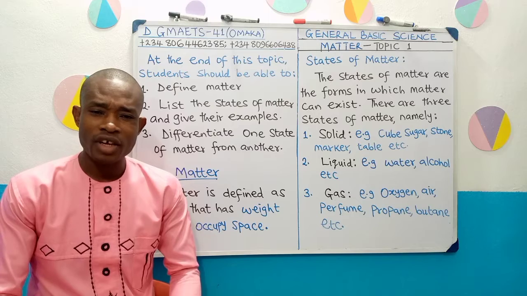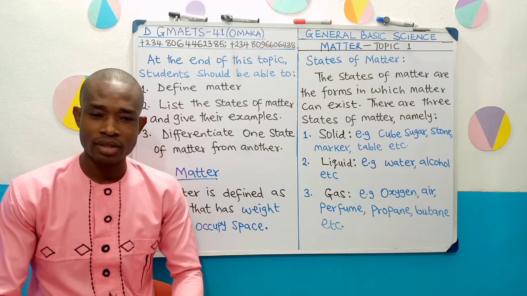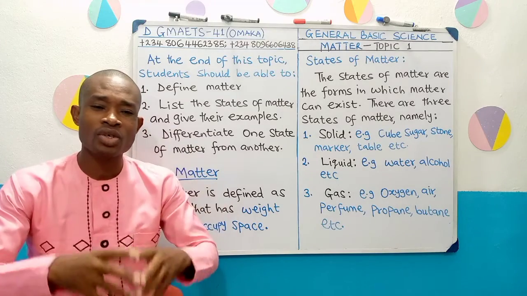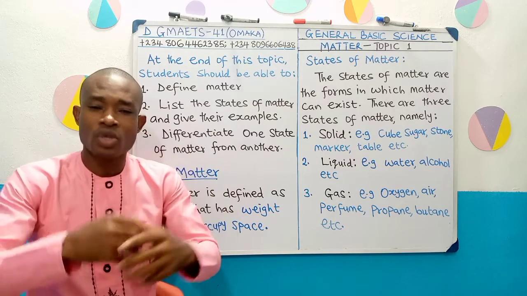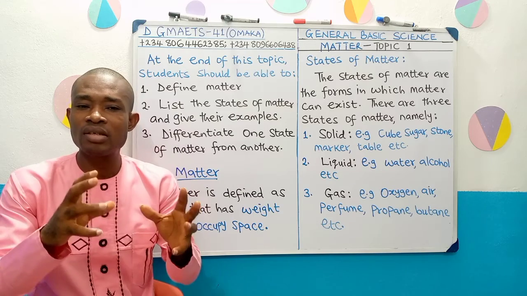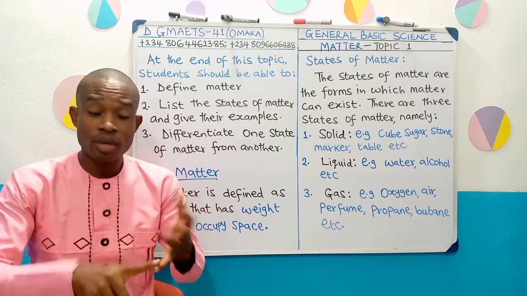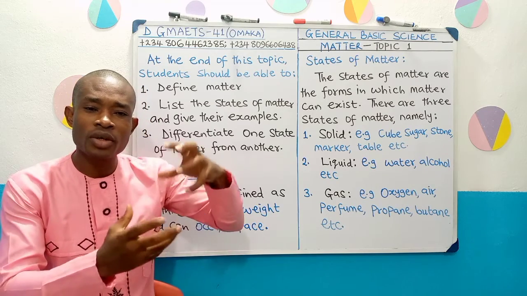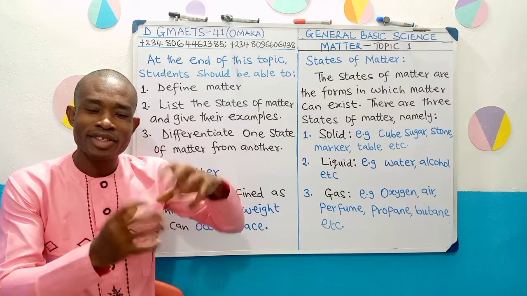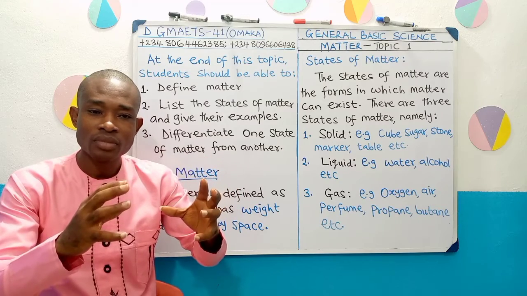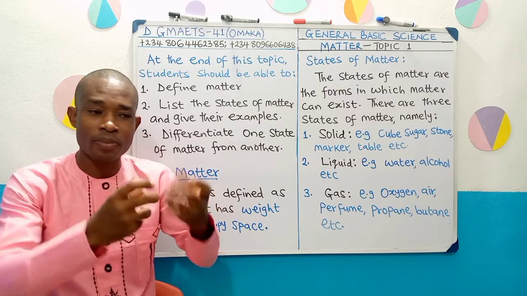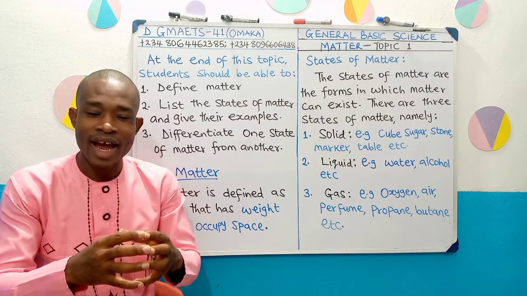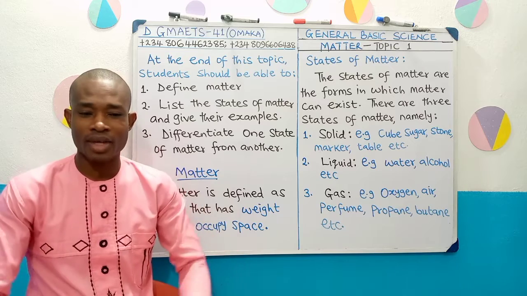What about propane? Have you heard of propane before? Butane. They are also examples of gases. I decided to mention that because in most people's homes, we have these gases that I just mentioned, propane and butane. Have you heard of cooking gas before? That one they use in cooking your food. It's usually put in a gas cylinder. So the gas inside that you use in heating, that produces fire, is a mixture of propane and butane. They are also gases.